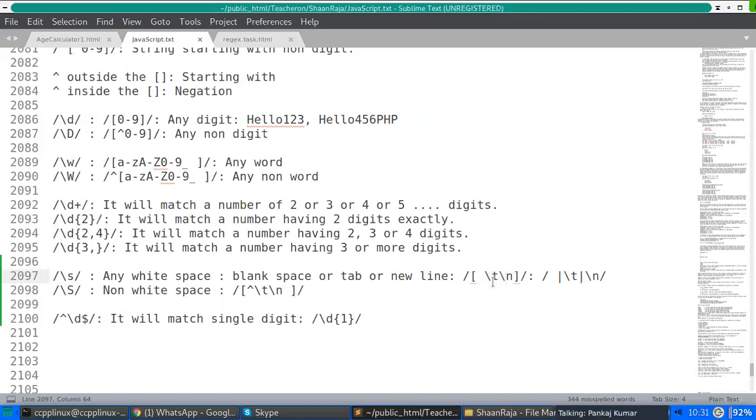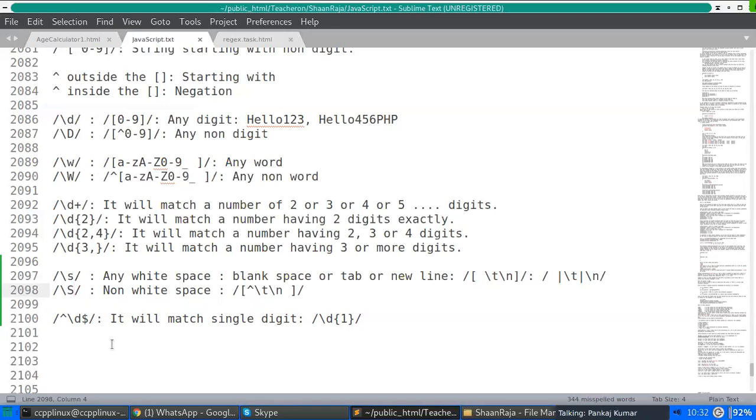It is not necessary to write the space first, then slash t, then slash n. The capital S is for the non-white space, so why did we give the space again in this bracket? Because we have to neglect this tab character, this slash n character, and this blank space. It is just the reverse of this.